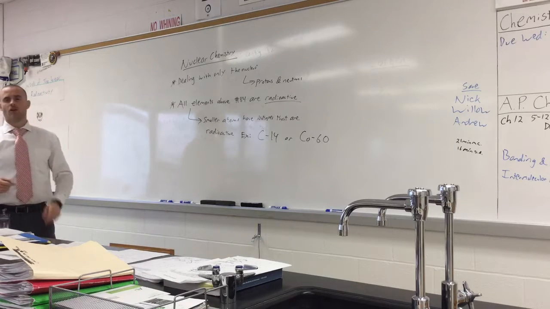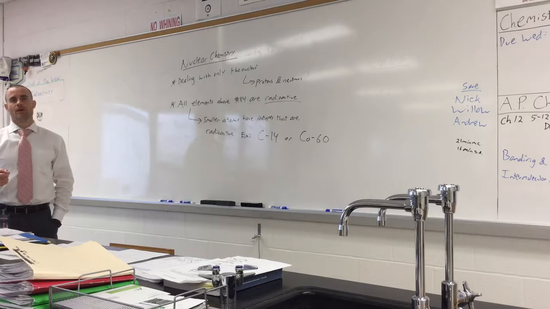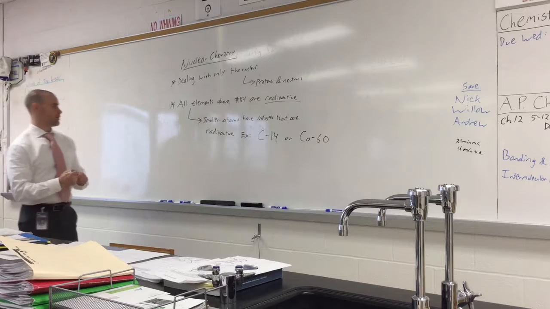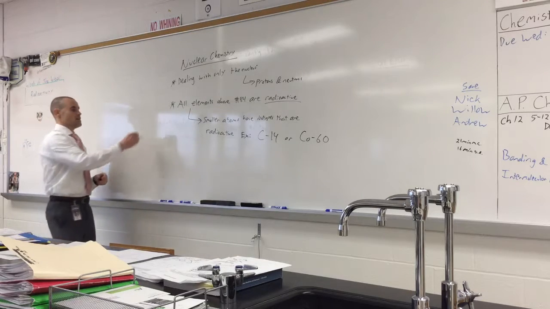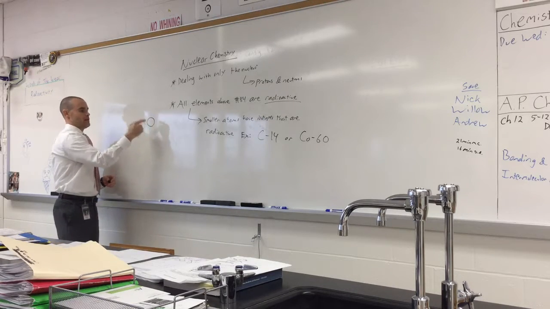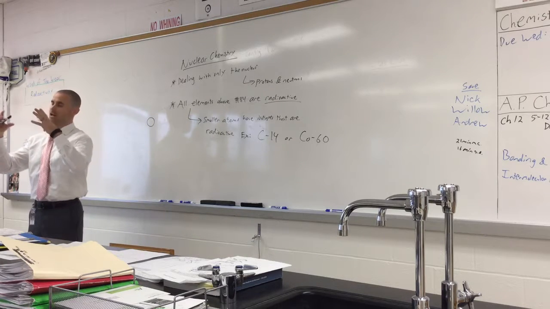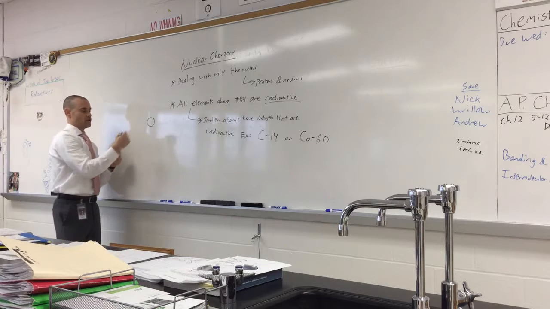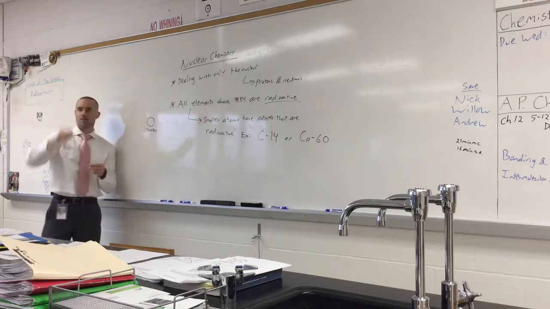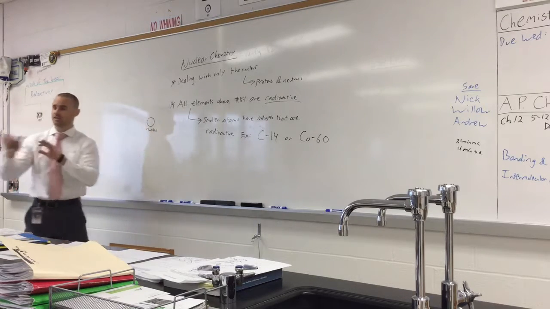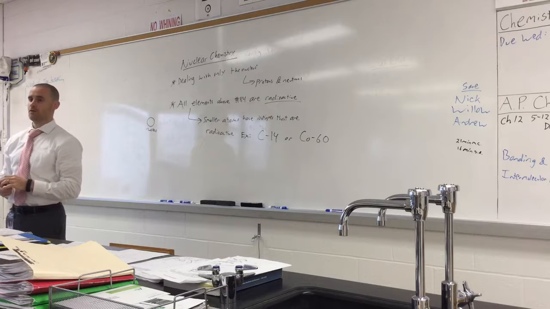So if you look over here to the side, how many protons does hydrogen have? 1. How many neutrons does it have? 0. Now, I want you to understand something. This is really important. Let's just say this here is the size of the nucleus for all atoms if we were to blow it up to a size we could see. So let's say this is the nucleus for every single atom on the periodic table. No matter what atom it is, the size of the nucleus is the same. You with me on that?